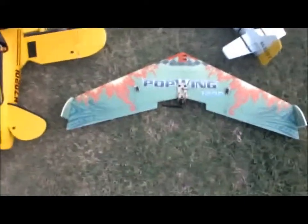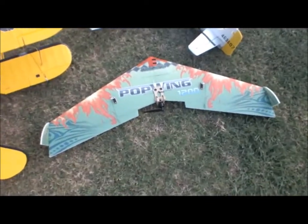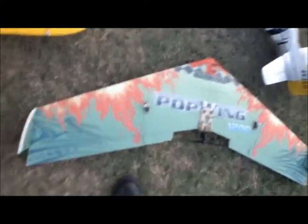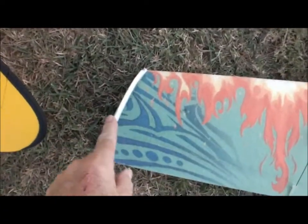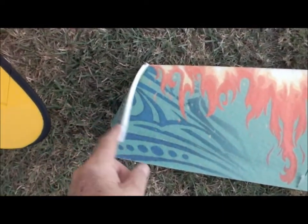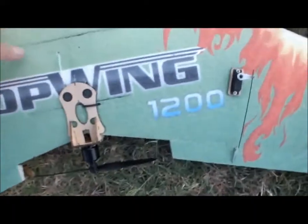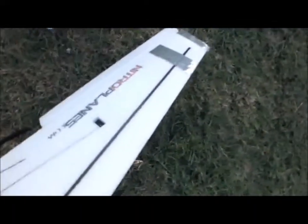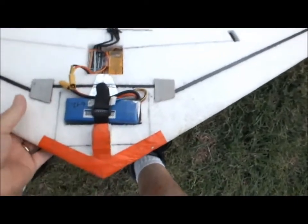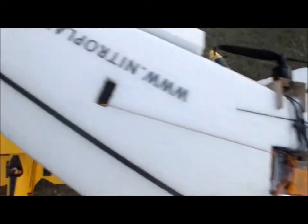Here's the P51 and the pop wing. The pop wing, guys — this is that EPP foam, like made out of those soft beach shoe soles. Very pliable. There are carbon rods that run along reinforcing it, reinforced a little bit around the battery box, with more carbon rods throughout.